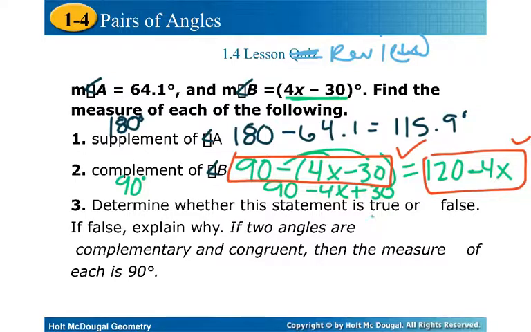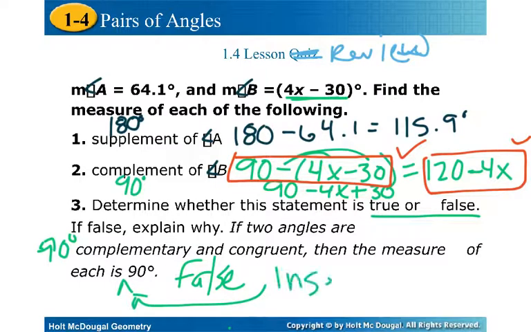We're going to determine whether this statement is true or false. If it's wrong, we're going to say why it's wrong. First statement here is if two angles are complementary, thinking about that for a minute, we've got two angles that make 90 degrees, like 45 and 45 or 40 and 50. Then the measure of each is 90. That's not possible because if both of them are 90, 90 plus 90 can never be 90. So we're going to say that this is false. We could change that to the measure of each is less than 90. If we insert the phrase less than, then it would be a true statement.